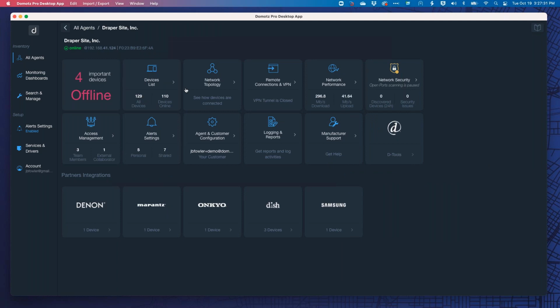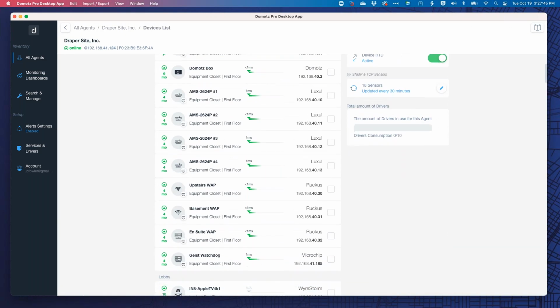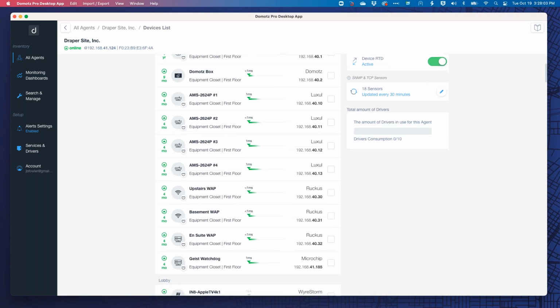The way in which you can really take advantage of Domotz, aside from the discovery, aside from the basic alerting of online, offline status of devices, is that you can really get into each individual device, and assuming it has things like simple network management protocol, or it's using TCP services like web pages, SSH, Telnet, we can get in there and see a lot more detail about the devices.